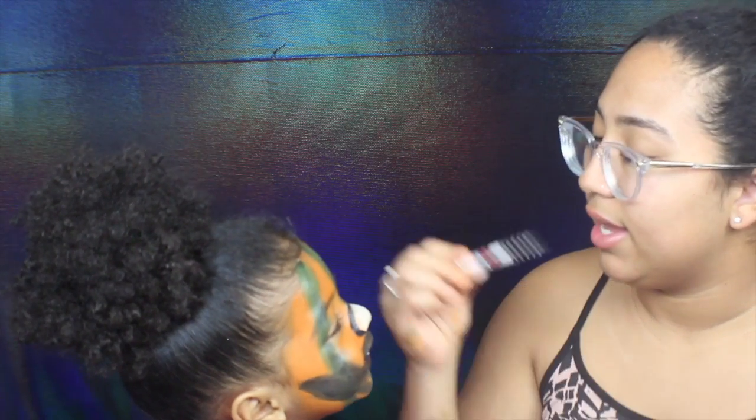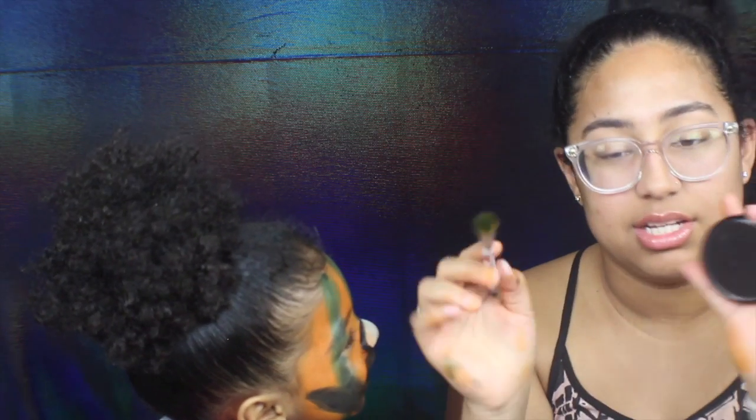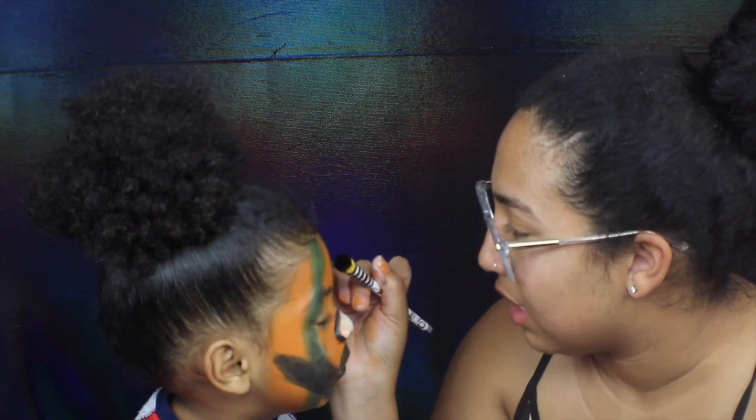And then for the eyes, I'm just gonna do little black eyes. Black eyes is ugly. No, it's not. So I'm just gonna take this fluffy little brush and I'm just going to paint around his eyes. Look up. Well, I'm just going to paint his eyebrows.